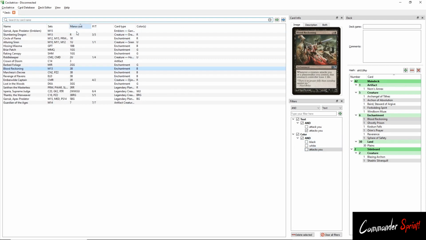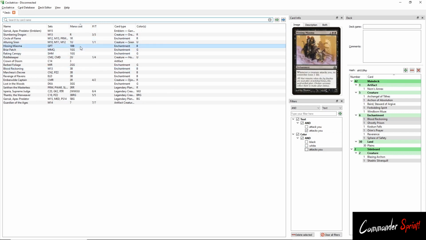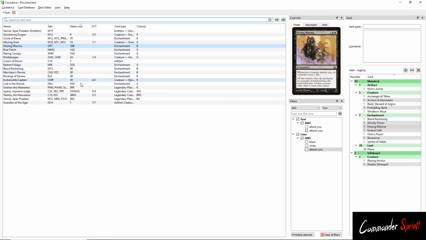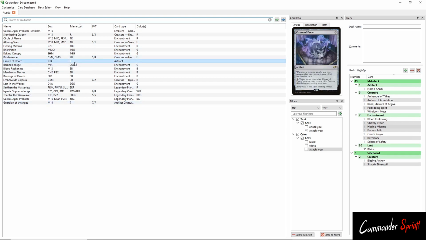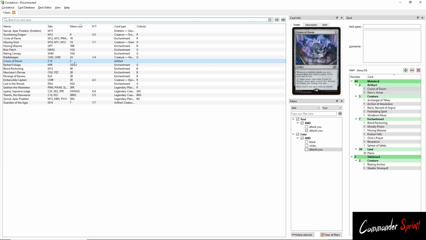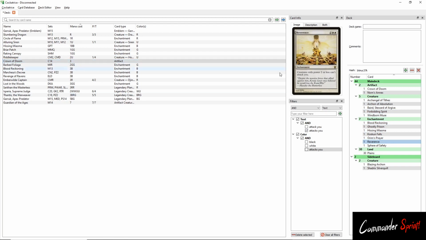I mean, we can just filter like this. What's this? Hissing Miasma works too. Alright, I think... Oh, I love Crown of Doom. Oh, that's so funny. You know what, let's add a Crown of Doom. We're at 44 cards. And we have a minute left, so okay, maybe this challenge needs to be a 10-minute challenge. But I like the cards already here.